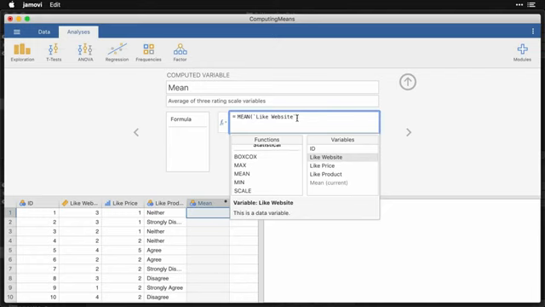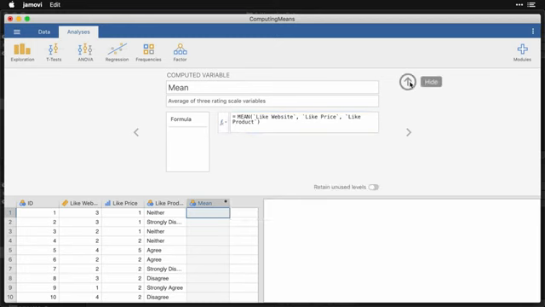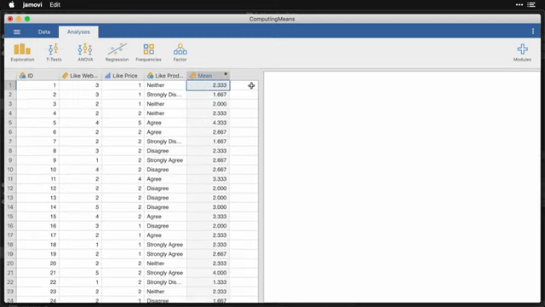Now, when you have a range of variables that are all next to each other, in SPSS, you can give the name of the first one and then write TO, and the last one. In jamovi, you need to specify each of them separately. So I'm going to put a comma, and then I'll click the second one, and a comma, and I'll click the third one. And now I've got that, and I can close this. And you can see it automatically fills in with the mean. Even though there are 3 different levels of measurement, it knows that they'll have numerical information.